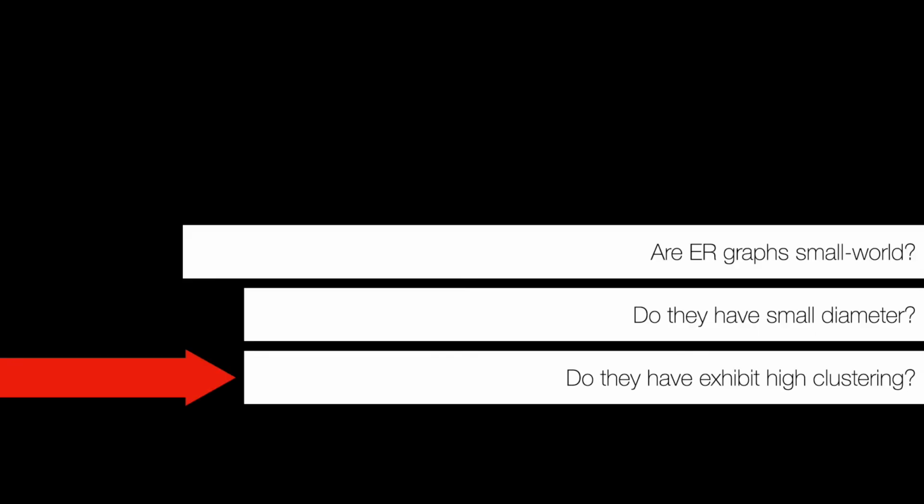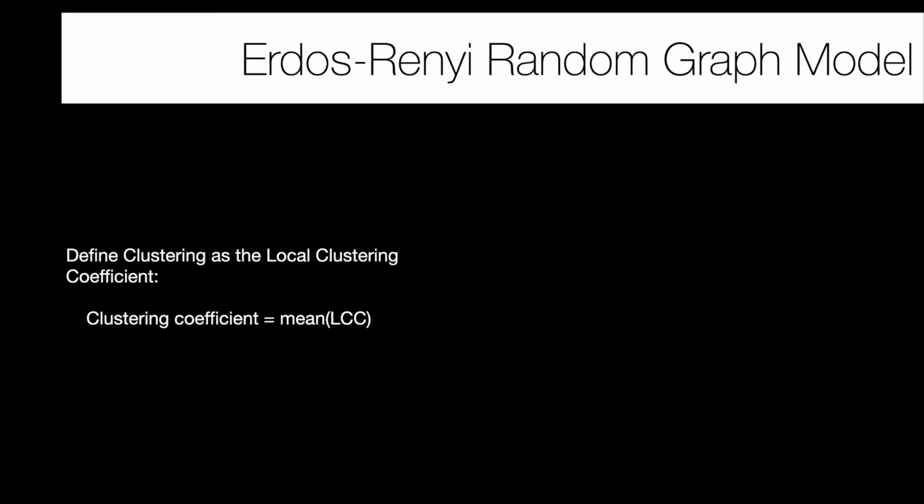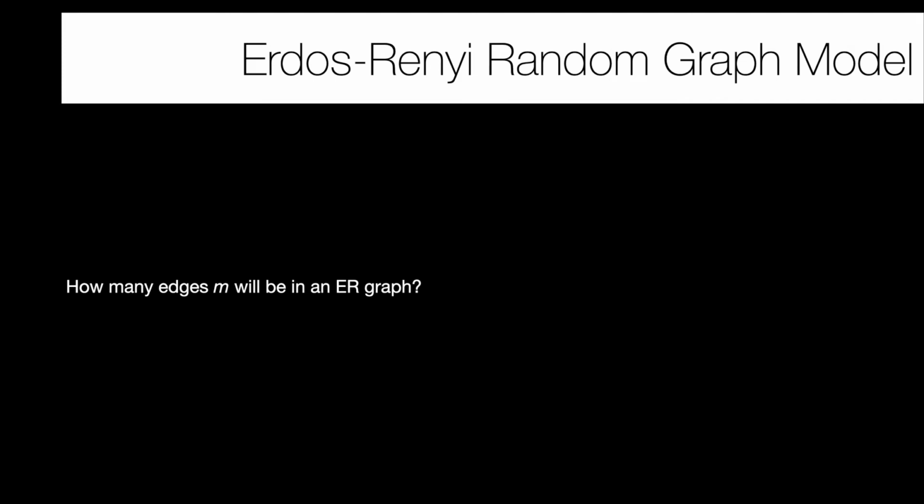So now we can go to the second characteristic of small world graphs, about whether ER graphs exhibit high clustering. So we say they do exhibit some feature of small diameter, but do they exhibit high clustering? So let's define clustering as the mean local clustering coefficient that we talked about before. So we'll go through every vertex in a graph G and calculate the density of that 1.5 degree ego network, subtracting out the target node V.